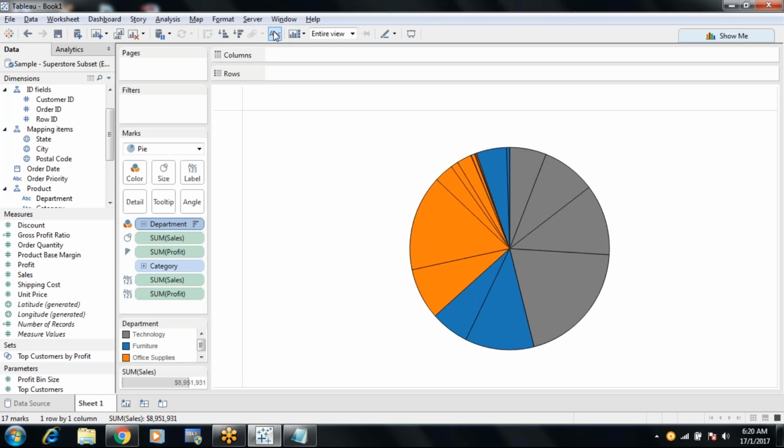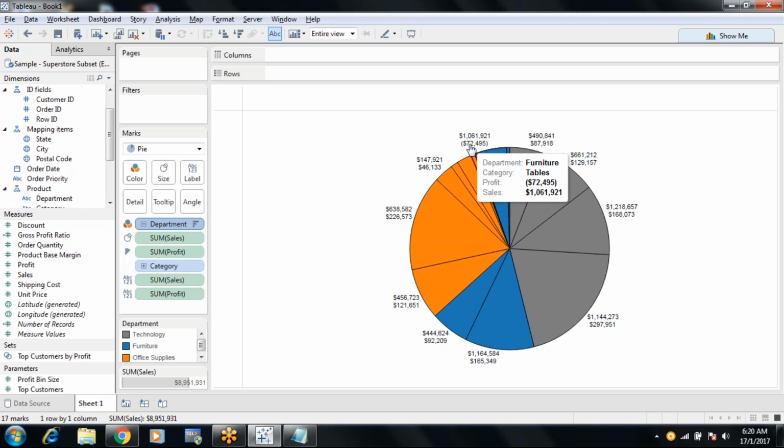Now I'm going to enable the labels. Why is it not showing all the labels? The values of those fields are very small, that's the reason. If it shows inside brackets, it means it's negative, that means it's not a profit, it's a loss.